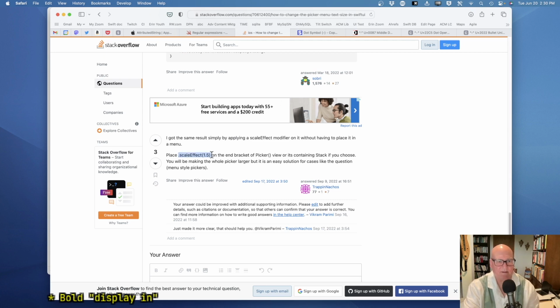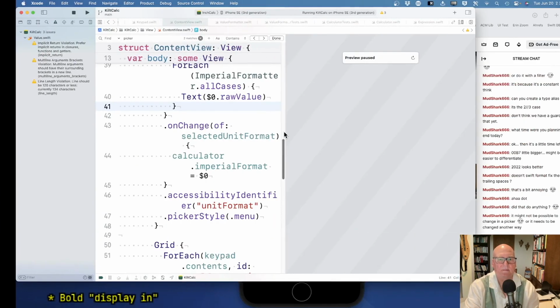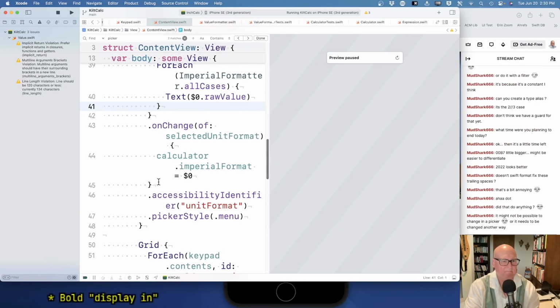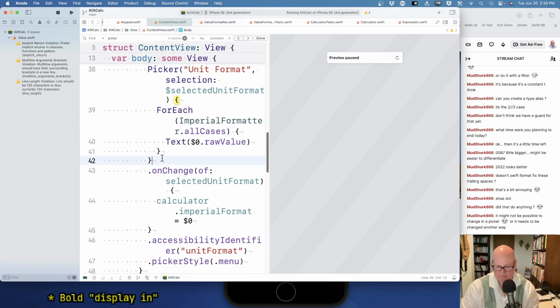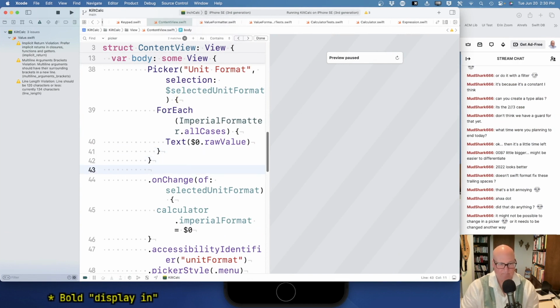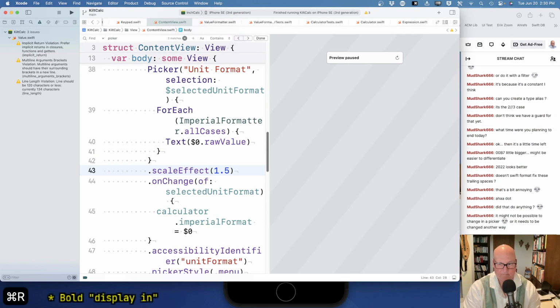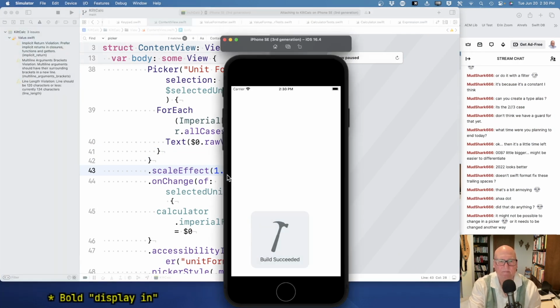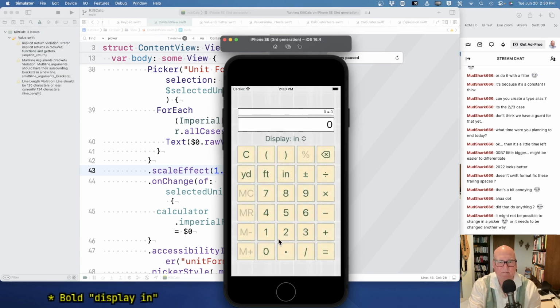Scale effect, let's try that. Okay, that's a touch better.